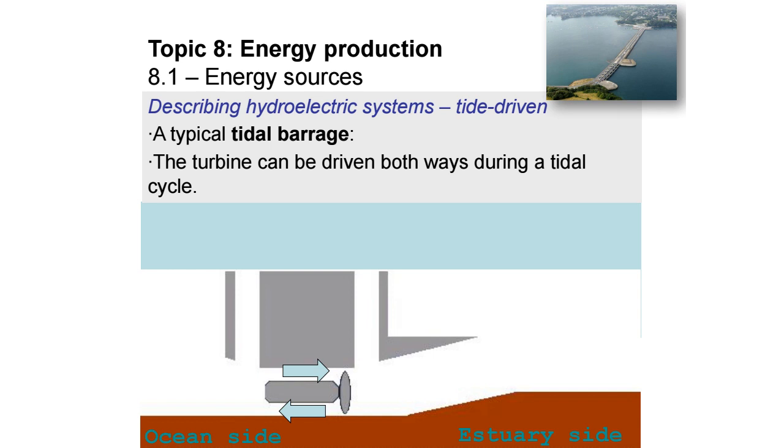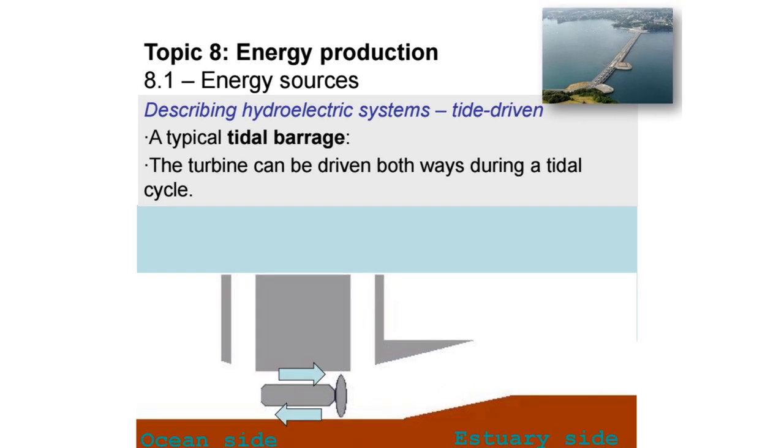Now, moon-driven or tidal barrage systems don't come up so often in the exam, but I'll just outline them. These use the tides, the way that every 6 hours there is movement of water either towards the shore or away from the shore. We have a nice little picture up here. What you get is water coming in slowly, and the height of this water starts to go up as the water comes in, or the tide moves out and the water moves the other way.